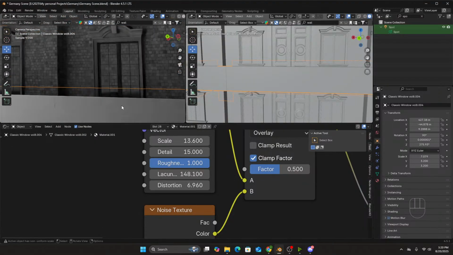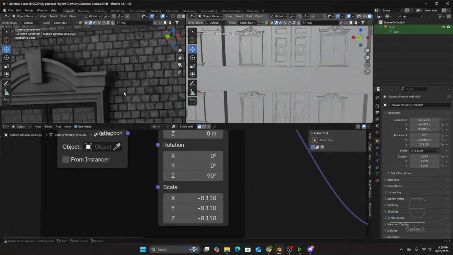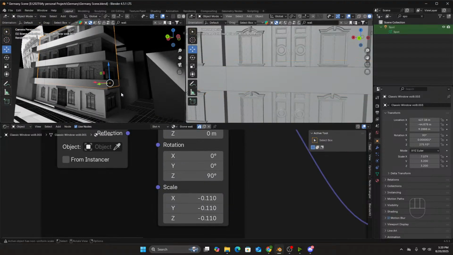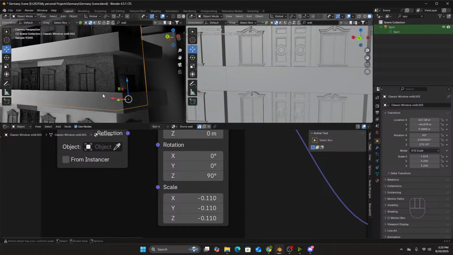Okay, now about the windows. So I think I've made a silly mistake.